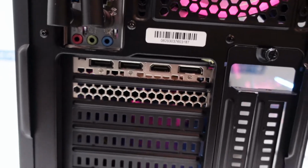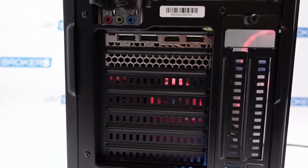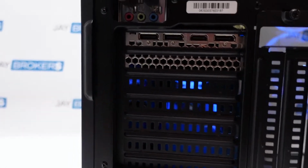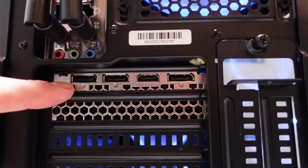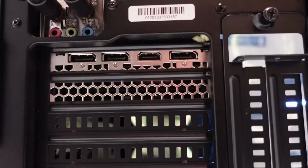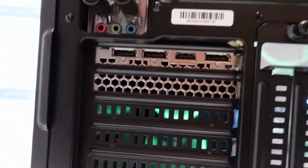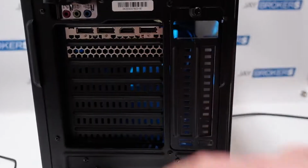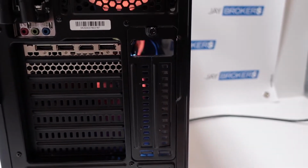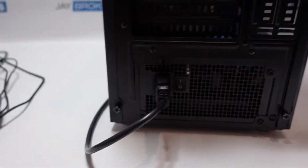All right, then below that are all your expansion slots. Right now this one does have a graphics card installed already, and we'll take a peek inside, but you can see on the outside it's got 1, 2, 3 DisplayPorts, and then one HDMI jack on there. Lots of ventilation, of course, even in the expansion slot blanks. They're all vented, very nice for ventilation. And then down below, you've got your power supply.